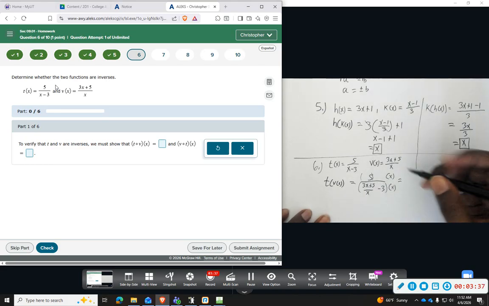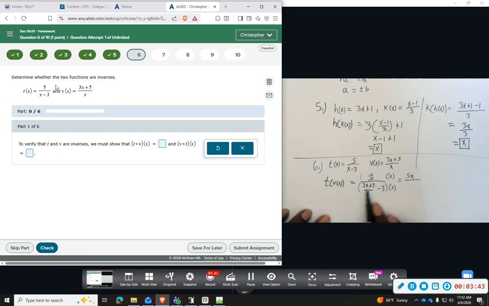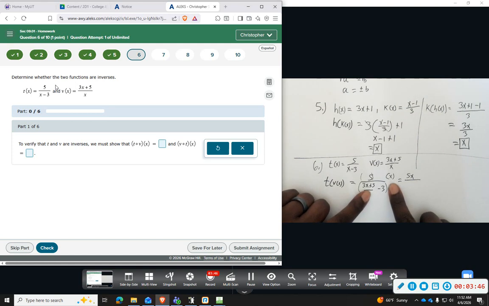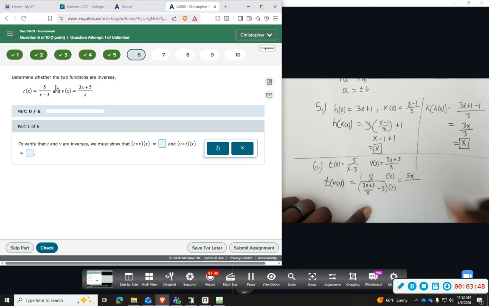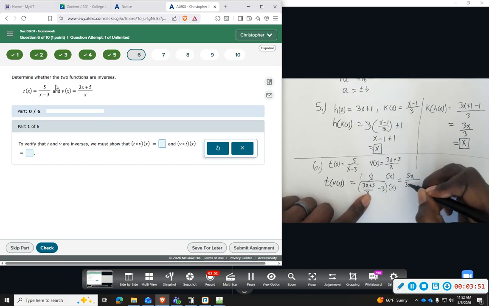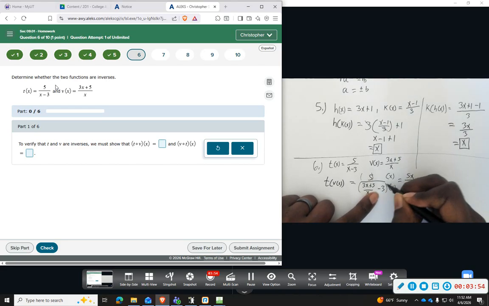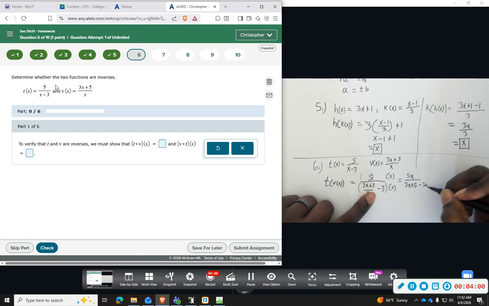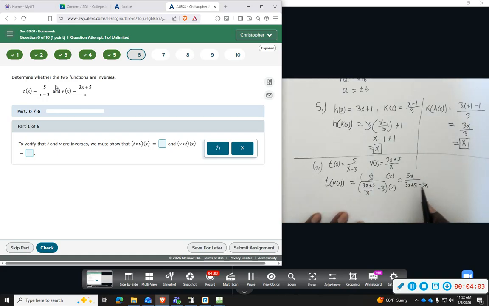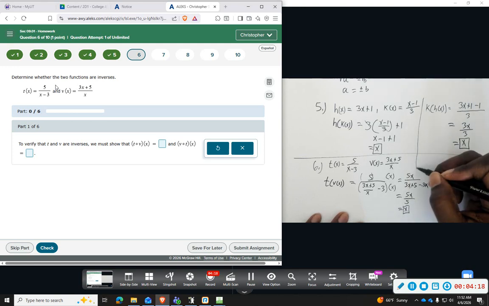And this is going to give me 5x on the numerator. When I distribute the x to this portion, it's going to cancel out the division by x. That's my whole goal by picking that, to get rid of the fraction. So I'm going to have a 3x plus 5, and then minus 3x here, because x times 3 is 3x. And so we have a minus 3x and a plus 3x. They will zero each other out. That will leave me with 5x divided by 5, and 5 divided by 5 is 1, which just leaves us with x. So that looks good.